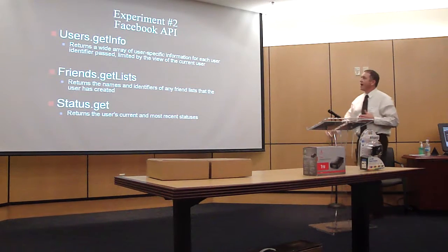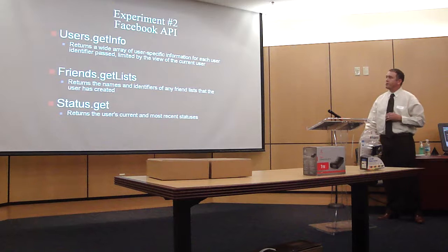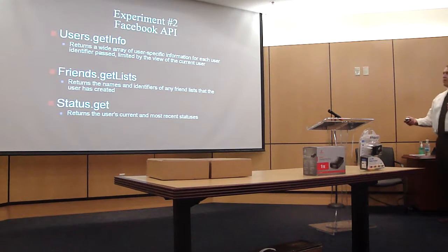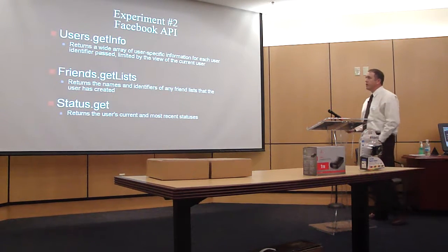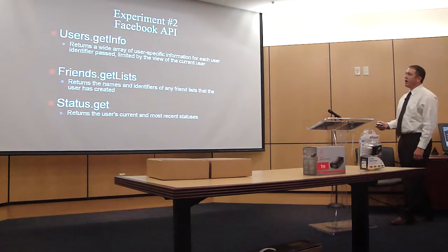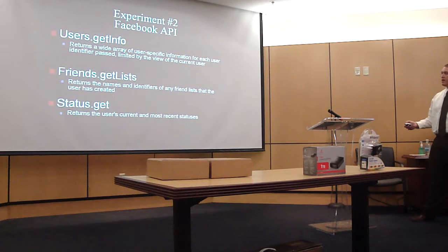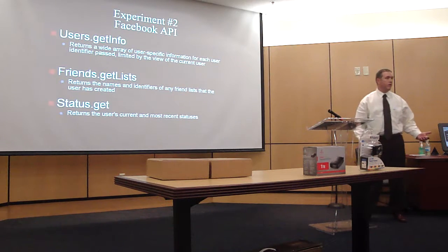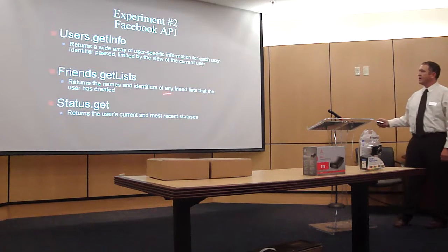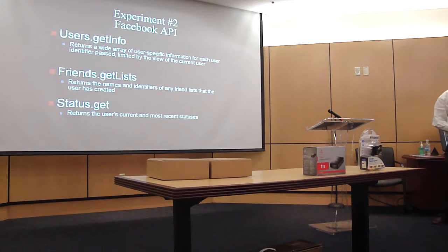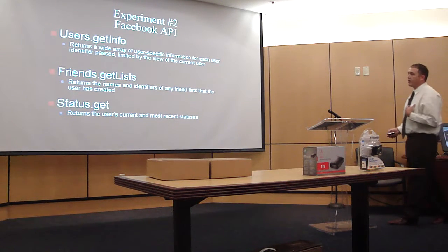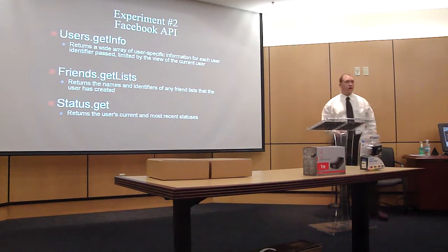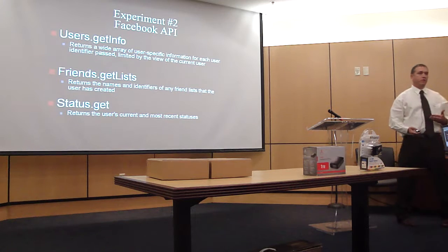So we break down, you crack open the API a little bit. There's some specific methods that are in it. And again, once you click that allow button, then these methods are exposed. And this users.getInfo, I'll decompose here on the next slides. But basically it returns the information for the user that clicked on the application. This friends.getList, the user that clicks on the application, this will return all of the friends for that person. And if you want to find out what the status is, then you can get it from here as well.